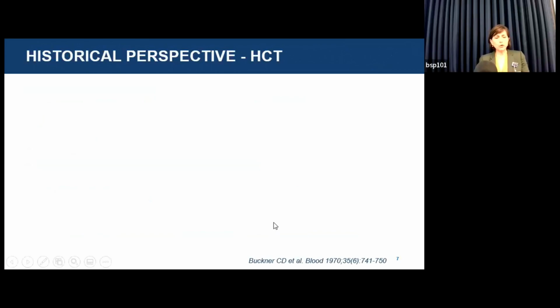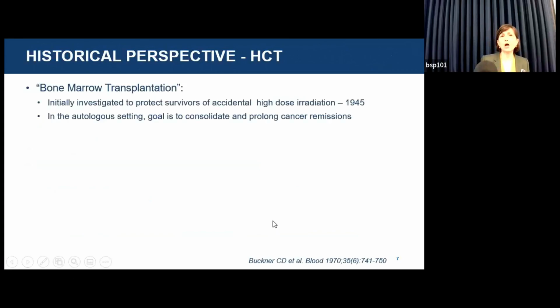So a little bit of the historical perspective. We called all of this in the beginning bone marrow transplantation, and you're going to see that bone marrow, not really nowadays, it's a peripheral blood collection, right? And how did it start? It started with the atomic bomb, and people got exposed to a huge amount of radiation, and we found out that the marrow was just wiped out, and they had no cells, and they would die of bleeding and infections. So that's how it triggered the thoughts: how can we actually help the survivors?